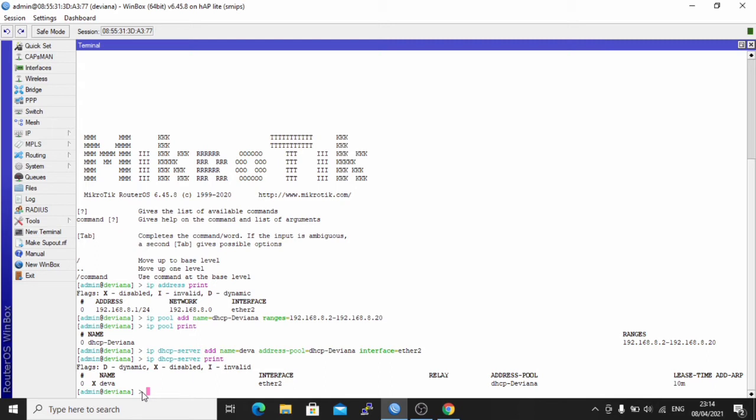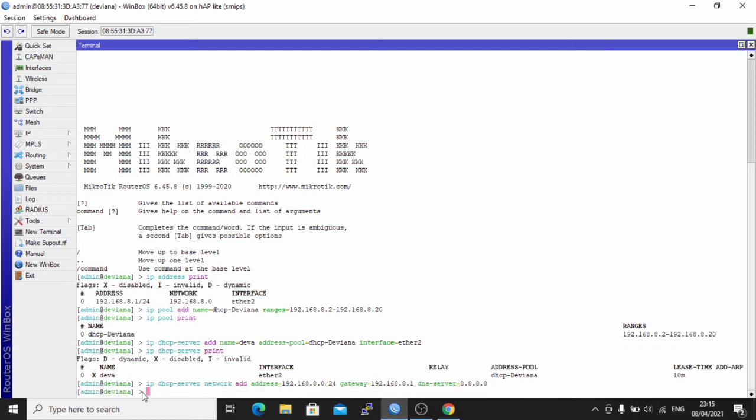After that, we configure the IP network, IP gateway, and IP DNS which will be given to the client, and enter the netmask we are using, namely /24, with the command IP DHCP server network add address 192.168.8.0/24 gateway 192.168.8.1 and then DNS as Google 8.8.8.8.